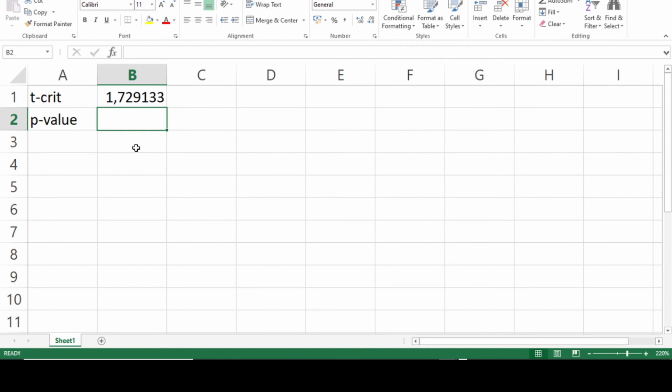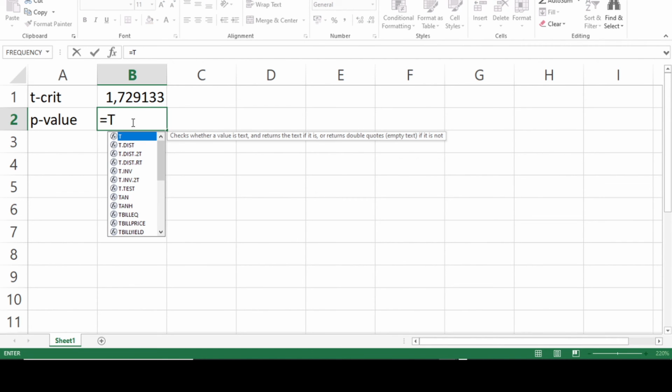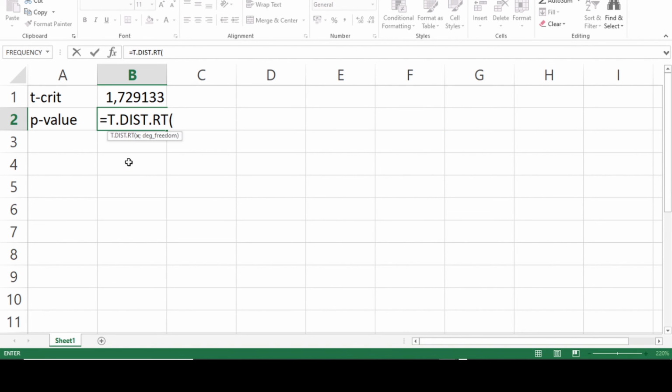1.729. And then also to find the p-value, the p-value is the area to the right of my observed test statistic. So I make use of the t.distribution.right-sided function.